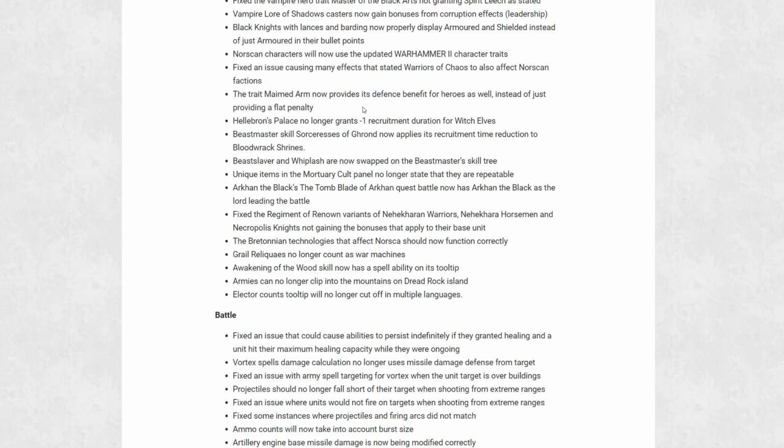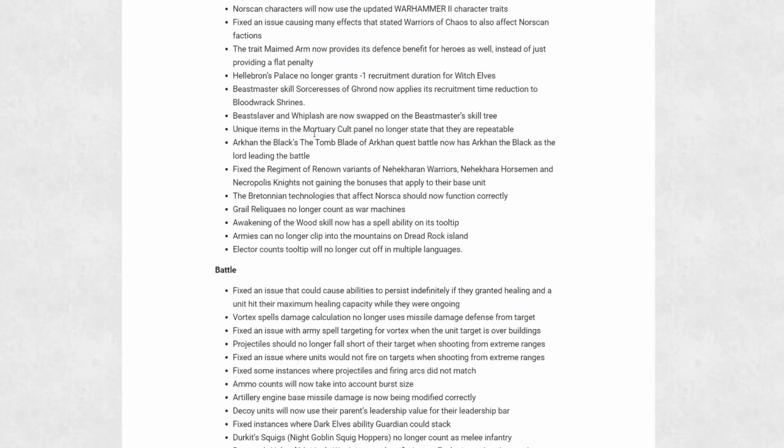The trait Maimed Arm now provides its defense benefit for heroes as well, instead of just providing a flat penalty. Hellebron's Palace no longer grants -1 recruitment duration for Witch Elves. That's a shame. I feel like that was a pretty cool thing to have. Beastmaster's Skill, Sorceresses of Grond, now applies its recruitment time reduction to Bloodwrack Shrines. Cool. Beastslaver and Whiplash are now swapped on the Beastmaster's skill tree. I think they had the more powerful thing first and the weaker thing later.